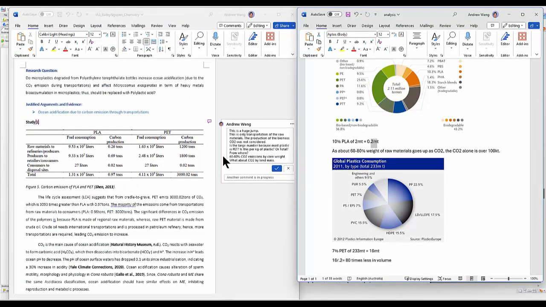And then, oh my goodness, they didn't consider the process of how to make it, which they alluded to in the thing. But if you look around, it gets pretty high. The mass of the PLA, the corn that goes into it, the CO2 produced is up to 80%, 60 at the very lowest number. So you need to double whatever the total mass of that plastic is and add that to this real CO2 produced.